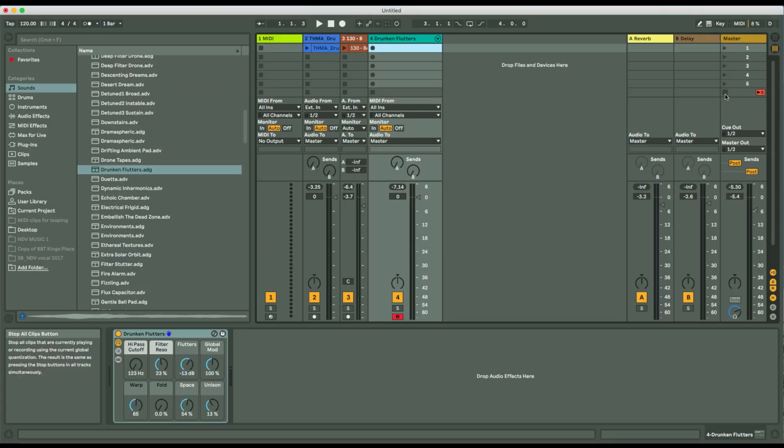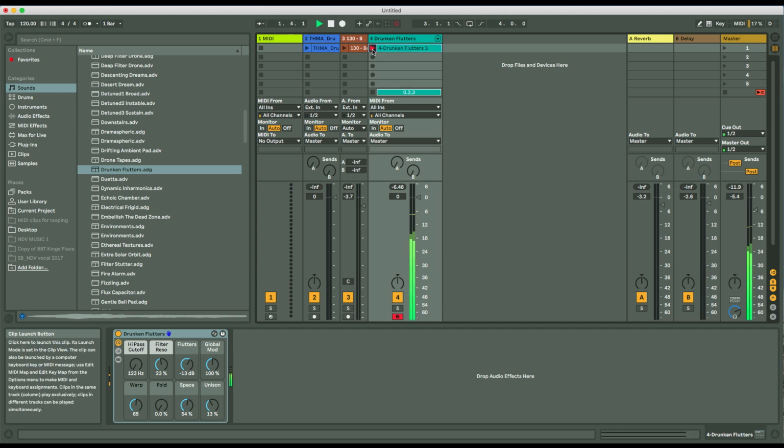I want to show you this one more time. I put those other clips in like the holding pattern, right? If I didn't have them in the holding pattern and I started to record this clip right from the beginning, the 2-bar count off would go and those other clips would not play like this. Let me demonstrate for you real quick. You're not hearing anything. That's because those other clips were not ready to go.